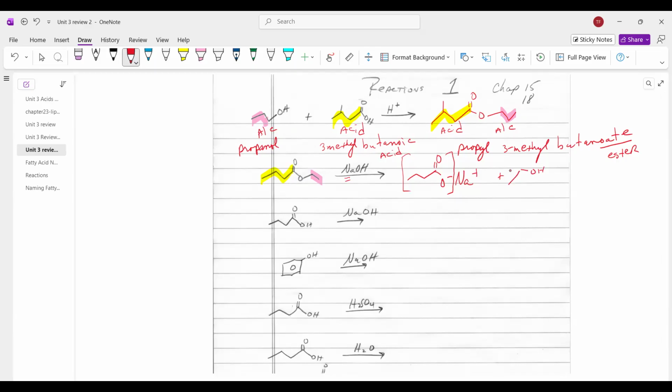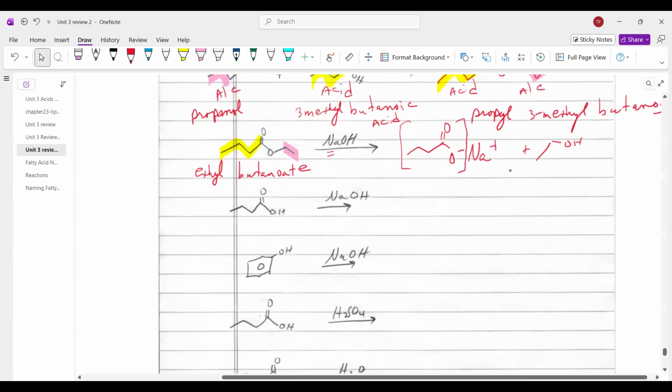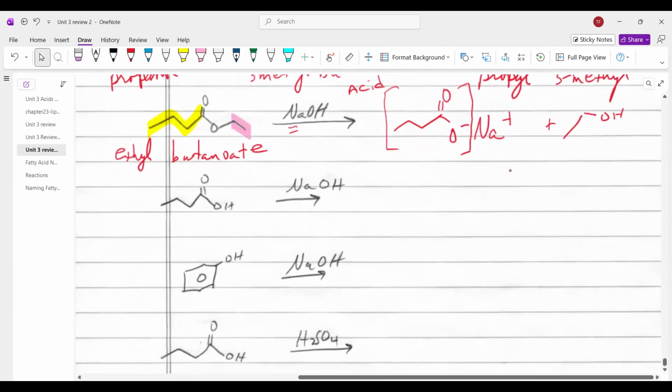Okay, so let's name it. Okay, we've got ethyl. So this is going to be ethanol.